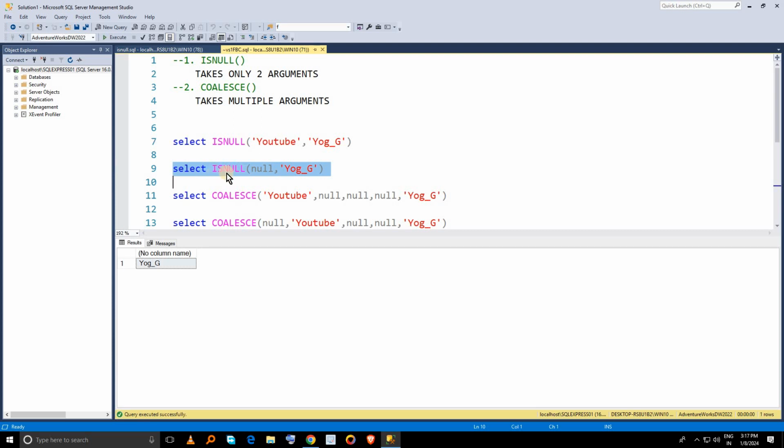If you see, the ISNULL function will first check if the first argument is null or not. If it is null, then it will go for the second argument and display that argument's value. But if the first argument is not null, then it will select the not null value. So first it is checking is null. Is the first argument null? No, it is not null. Then it will give the output as the first argument. So whatever column is your preference, you will add that column here, and the second preferred column you will add here. So let's see it with an example.